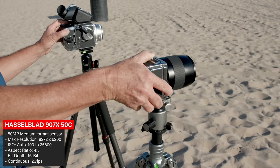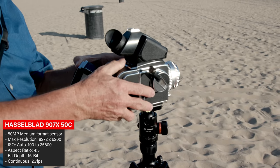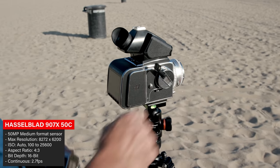But the cool thing is you can take this back and replace the film back that's on the old 500 series cameras, which is awesome. Ever since this was announced 1 or 2 years ago, I have just been dying to get my hands on it. Finally, it's in wide release. You can pick these things up for about $6,300. So, not cheap. Affordable is a relative term here.